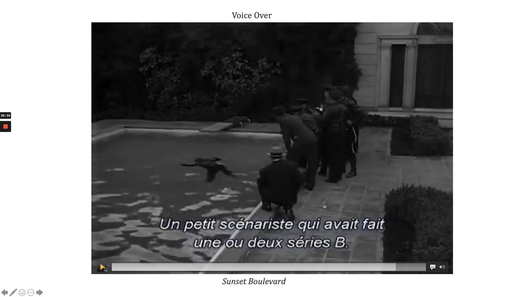Okay, true to film noir fashion, they're going to start the movie at the end, and then that creates this mystery, and now the entire film is going to try to explain how that guy got in the pool, right? And so the voiceover is just a way of telling us, setting the scene, setting the stage of what to expect within the film.